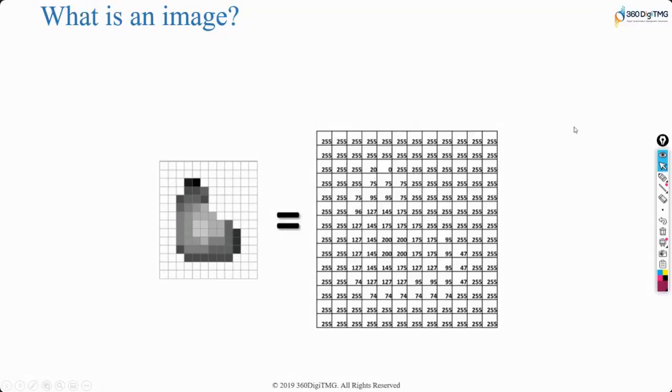When you have a grayscale image, the pixel intensity values range from 0 to 255. 0 means black, 255 means white.